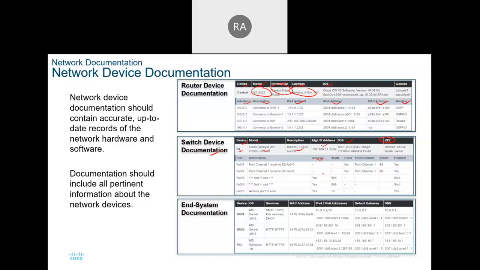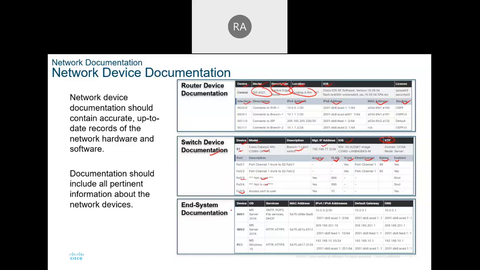Then you can indicate whether it's an access port or not. Also, look at this place now, we have some ports that are not in use. We have to indicate that. Then look at this one, they indicated it as an access port to user. You can let us know whether you are running VLAN on the switch, whether it is trunking, if you have EtherChannel, the native VLAN that you're running, and if the device is enabled. These are some details you need to capture about your devices.